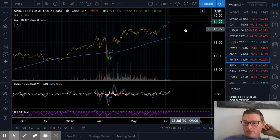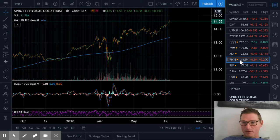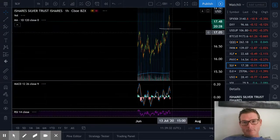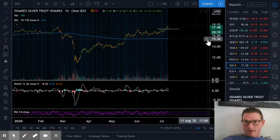But the technicals and the fundamentals for gold and silver are different. But that is usually good. If gold is breaking out, that is generally good for silver, and silver generally follows. And then if it's actually good conditions for silver, silver will make a much bigger move up than gold will. So that's what we're getting right now, a technical setup that looks like silver might want to break out to the upside.